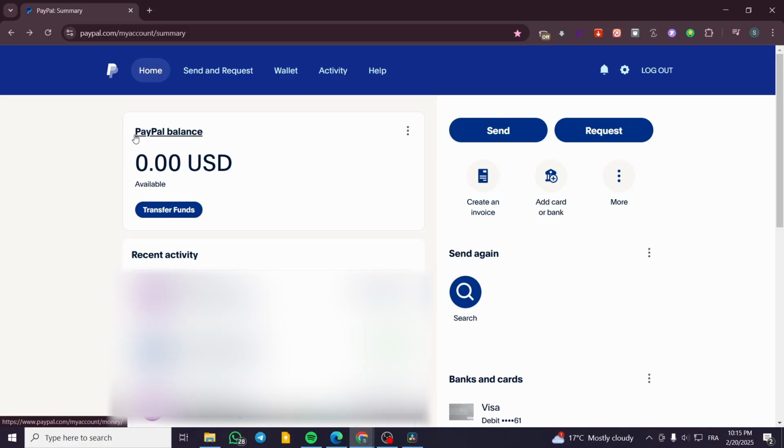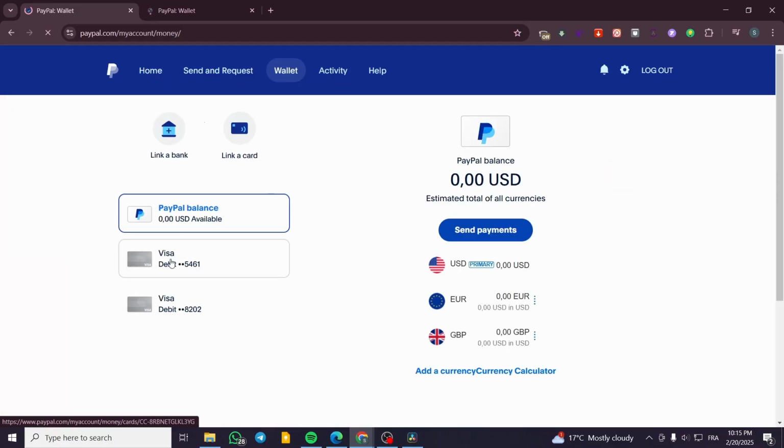How can we get the money for the PayPal balance? We're going to add a bank account first. I'm going to head over here. So you can go ahead and click and create a bank account. And also you can visit your PayPal balance by clicking on here and you're going to see the balance.